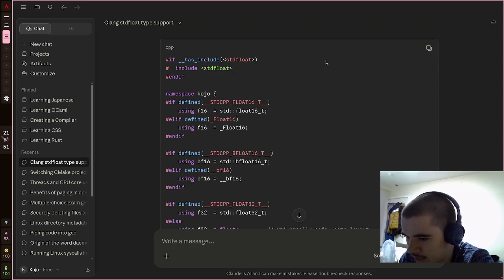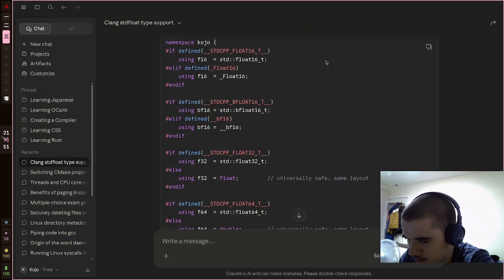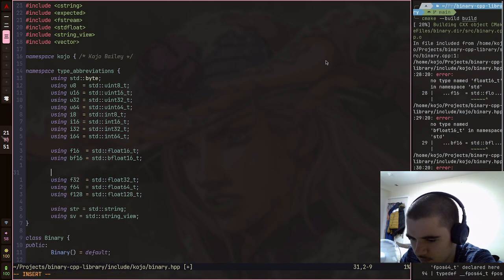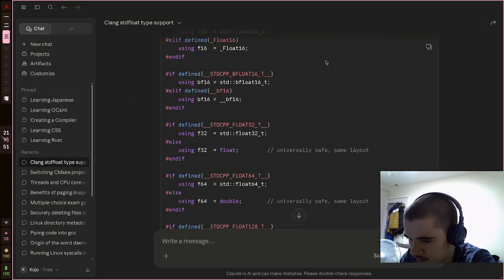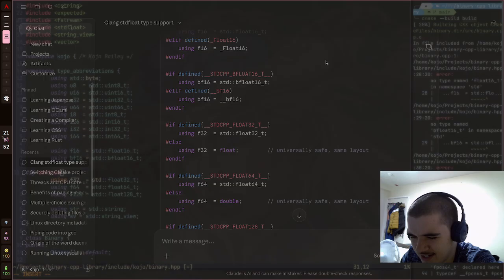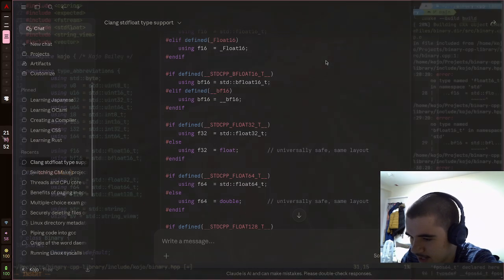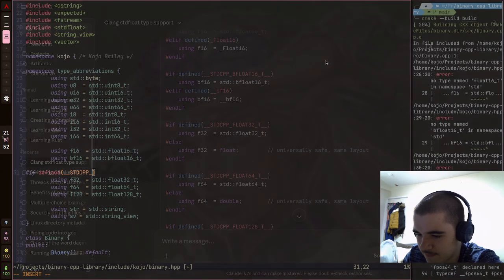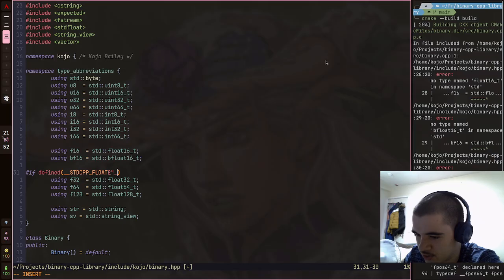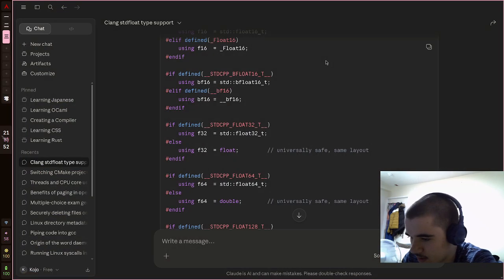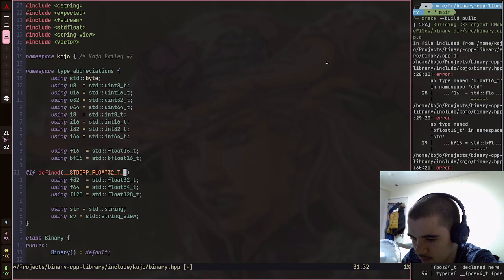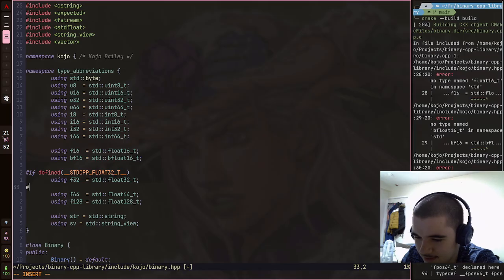So namespace Kojo, #if defined, I'll do F32 first. So hashtag, is that a thing? If defined? Okay. Standard C++ float32_t. Okay, I don't know why it's doing that. I can't even indent it. I guess it's just a rule. I don't know. Else, yeah.